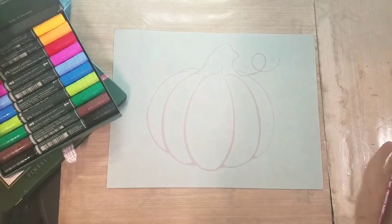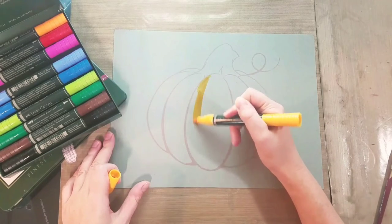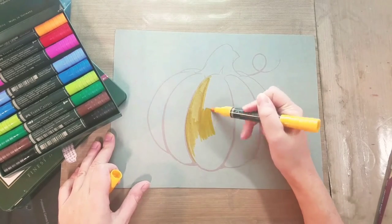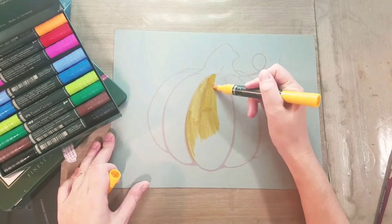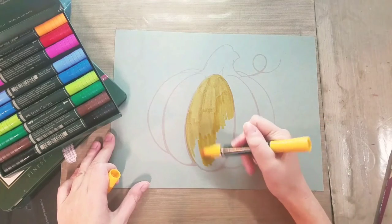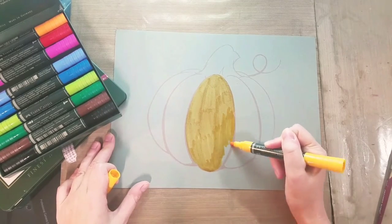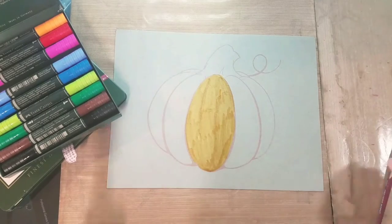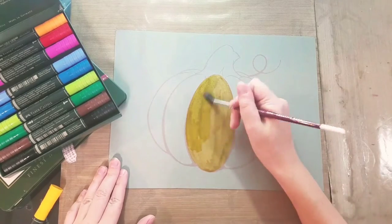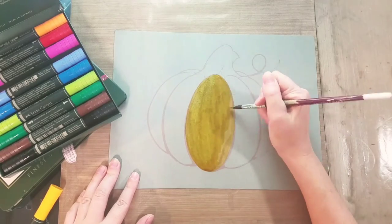So we're going to begin with our Faber-Castell Albrecht Durer watercolor markers, and I have a video where I talk about these in depth. I'm filling in my pumpkin with the lightest yellow in the 10-piece set, and I'm really not concerned about it looking scribbly or streaky, because my intention is to apply water on top to activate those pigments, get them to move around and to better disperse. I am using Faber-Castell Albrecht Durer number 109 for this, so it's a very warm yellow. And I'm applying copious amounts of water to it.